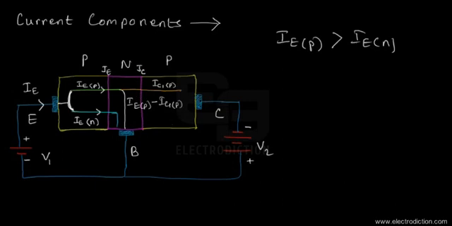due to reverse bias of this collector junction, it's quite natural that a reverse saturation current would develop over here. Okay, so in the p-type collector section, the minority carriers are the electrons. So it's quite obvious that the electrons would try and flow from the collector into the base terminal due to the applied reverse bias.